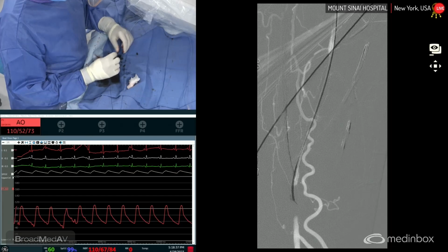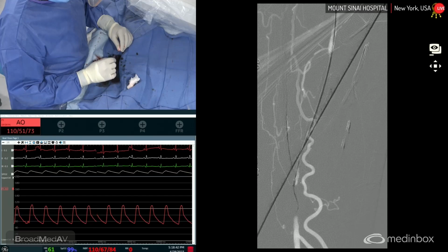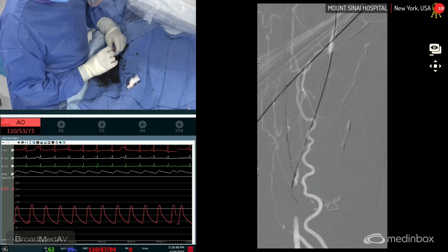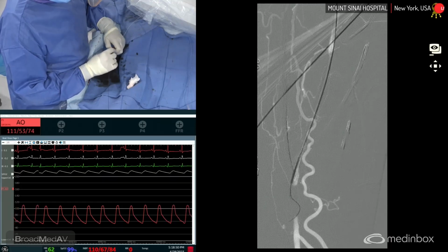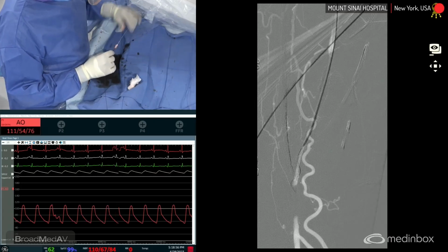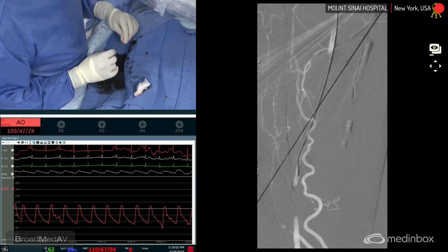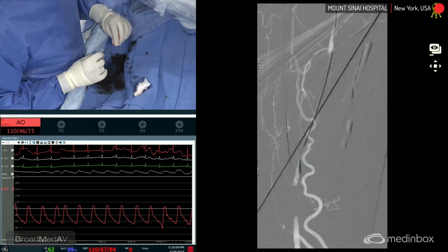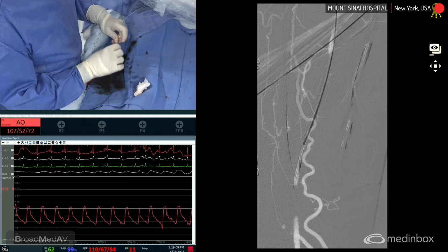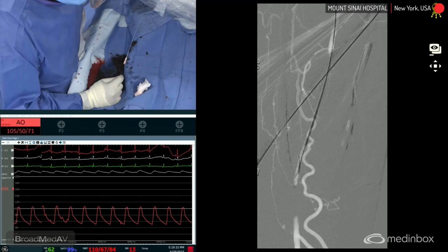I'm just reshaping the tip over here on this side, just to see how it behaves. It looks like we don't have a Connect 250T either. Sometimes these vessels are very difficult to deal with. So we're going to pull back again. I think the flow of the vessel is not very good, and because of that you have stagnation. That's why we probably have thrombus in this. Okay, catheter down now. I can do it. Don't worry.